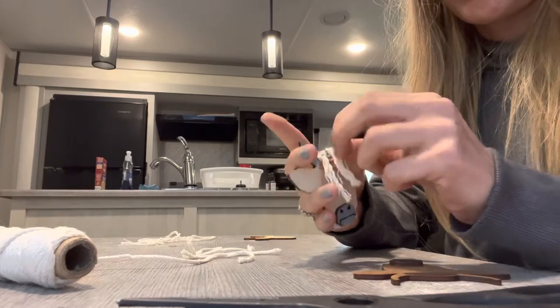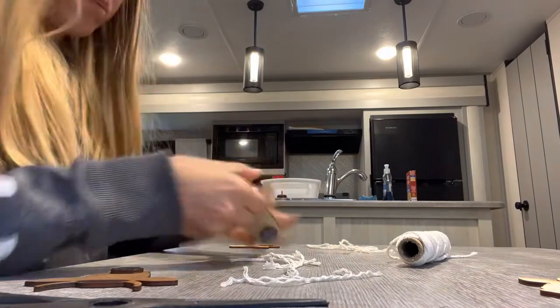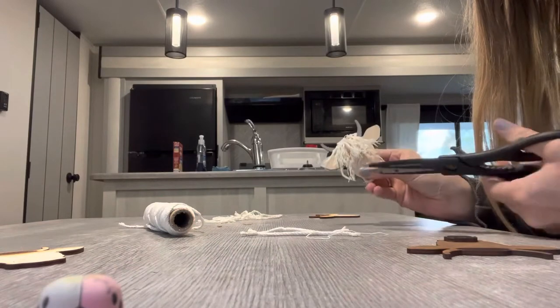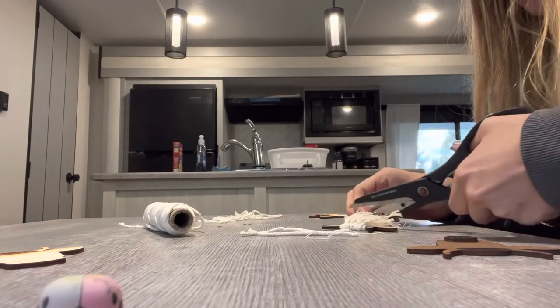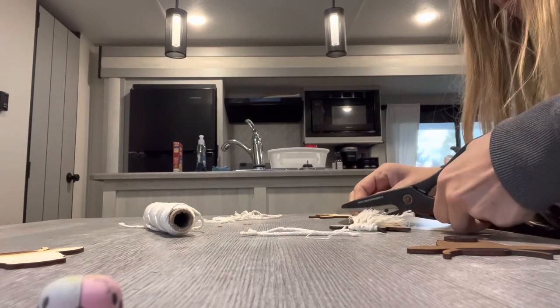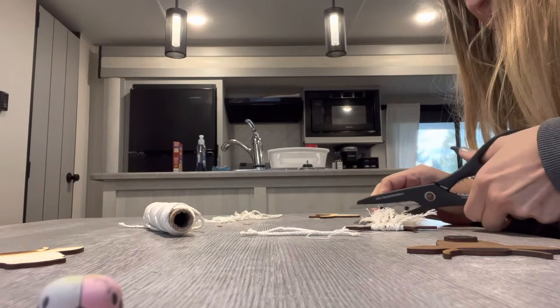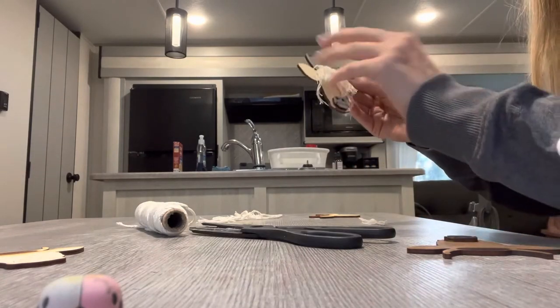You can just keep going and keep threading the macrame through until it's done. Then I put on a really long string so you can hang it from your rear view mirror or use it however you would like. Then I trim the hair just so it's not totally covering the snout — you want to make sure he can breathe through his snout — but it does want to cover his non-existent eyes.